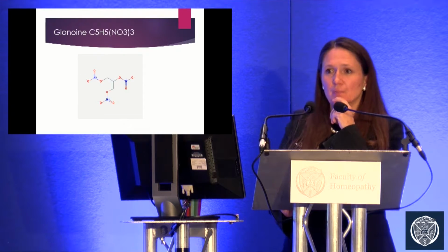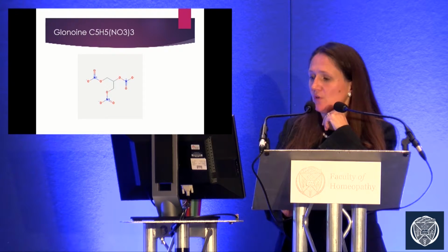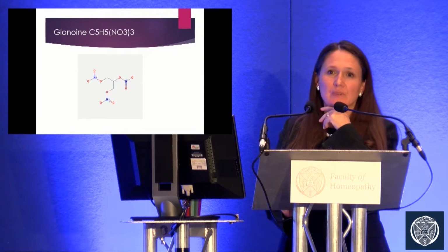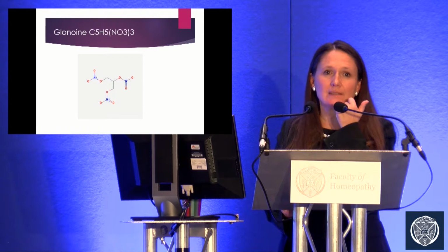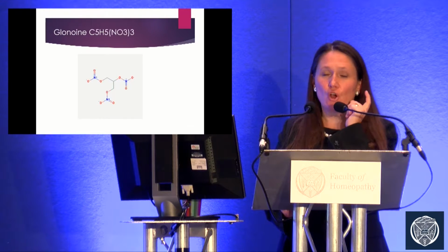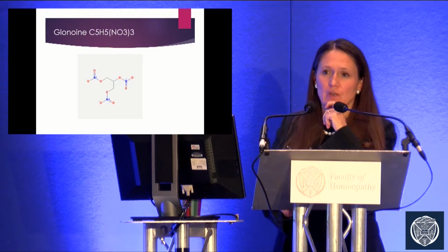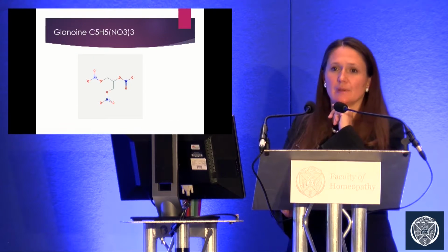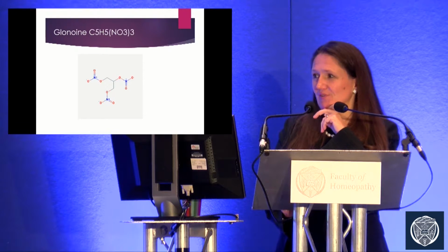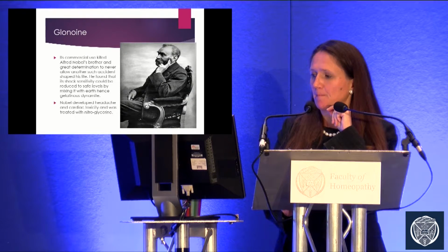Nitrogen kind of places us in this realm of the cancer miasm, and I'll talk a little bit more about that. But for glonoin, this means that they are highly reactive, explosive, sensitive to jarring, to anything that might set them off. So a partner for someone who needs glonoin might talk about walking on eggshells, not knowing when the person might just trigger off, yeah?